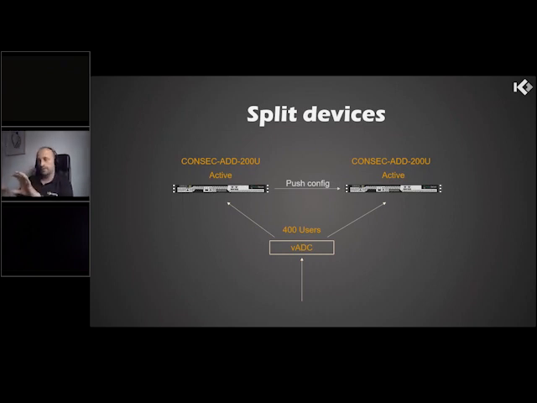We have 400 users in total, and via VADC, we can spread those sessions among those 2 boxes up to 400 users. Now, the VADC is a load balancer, virtual application delivery controller, but with one special feature that, as far as I know, the others don't have, that is that this box knows how many users are connected to what box. So it can spread the users up to its full. It can check how many users it already has. So that's a very interesting feature about this VADC.